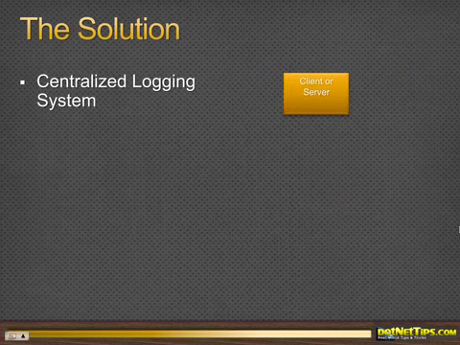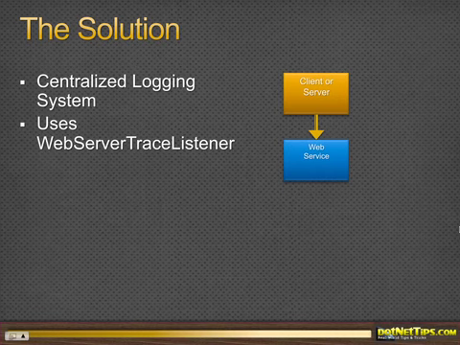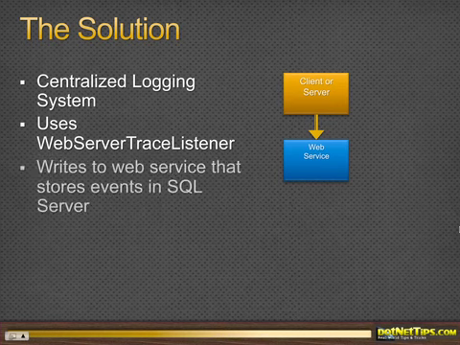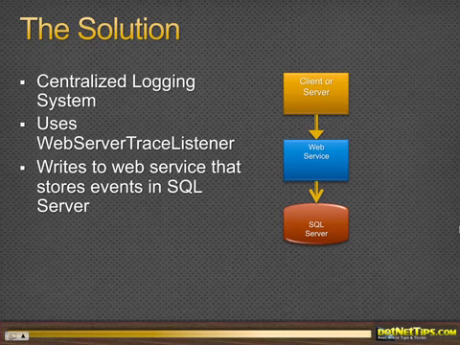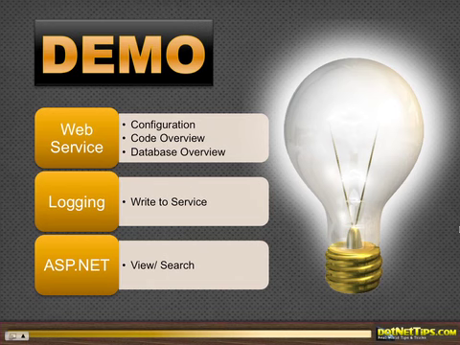So the solution, of course, is a centralized error logging system, which I have. Wherever your program's running, it logs to the web service TraceListener, because this is the easiest way to get it from one place to another. It writes to the web service that stores the information in SQL Server. Of course, you could swap this out for anything you want. And then you can search and view events and things like that in an ASP.NET app I wrote. I'm going to show you that.